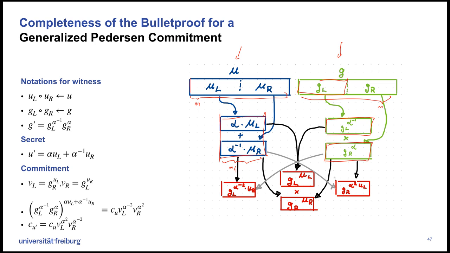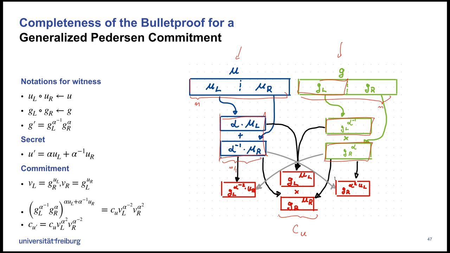For this, we have the product. This was the old commitment of u: g_L to the u times g_R to the u, which is the two vectors combined. So this is now a number, a small number. This gives you a new commitment for the recursion, where you go into the recursion for this new vector. This is the commitment for this combination of the new vector.